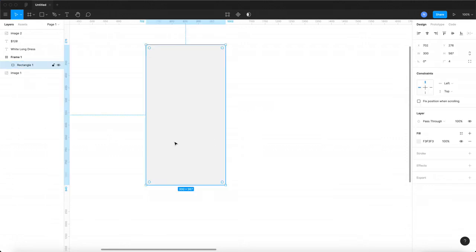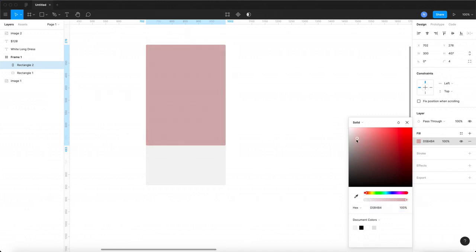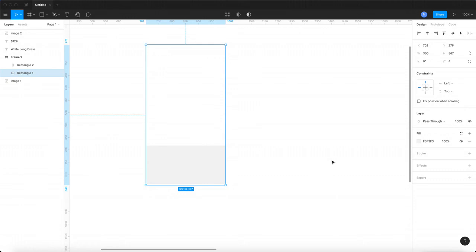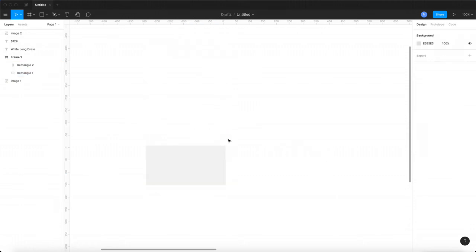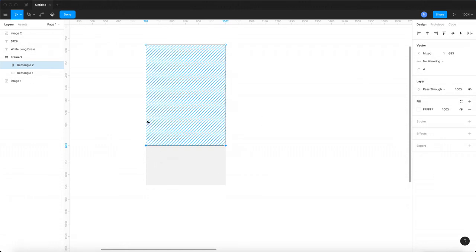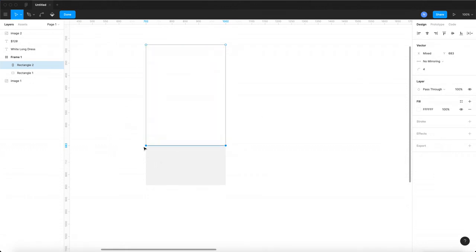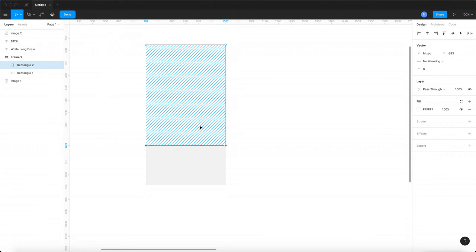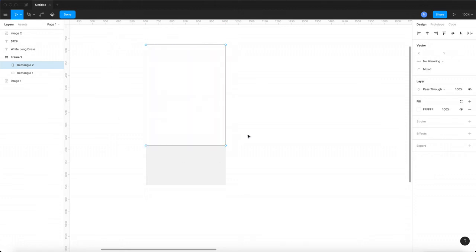You can select any color, and then you have an image. This is the area where you will put your image. You can just keep it like this for now. Now I will show you how to make a nice card. Whenever you are making a product card, make sure these two border radii are 0, so it looks like a combined product card.